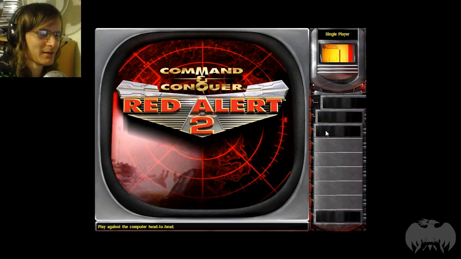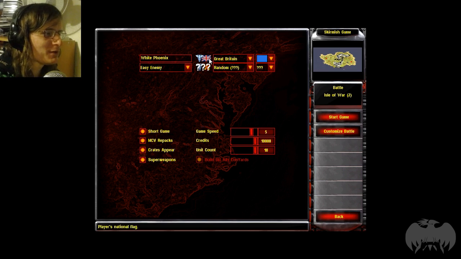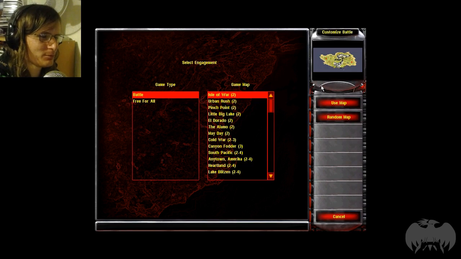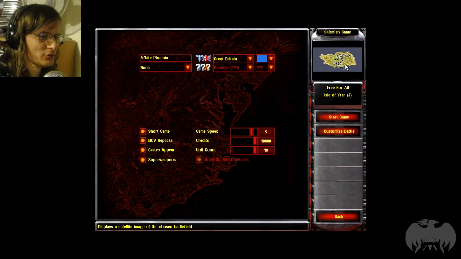Well, let's jump in to this epic entry in the classic RTSs and quite possibly my favourite, between this and Red Alert 1. So, I'm going to be Great Britain. I'll go against a random enemy. And yes, we'll leave all that as it is. I want to make sure I start at the bottom right. Oh, can't do it. Never mind. Free for all then. Free for all it is. Yes. Free for all. Okay.